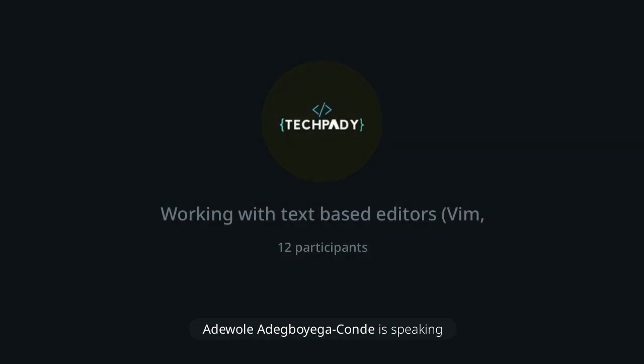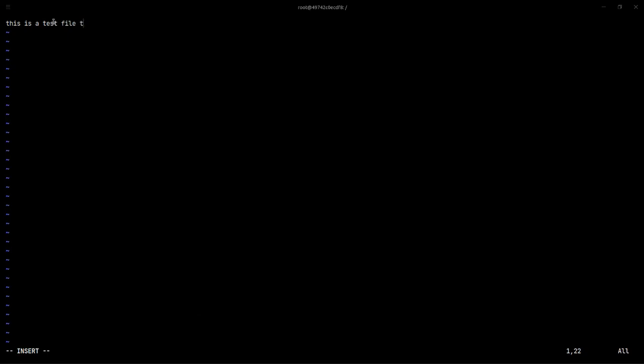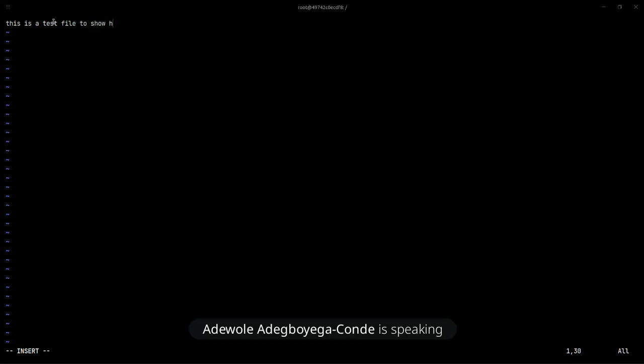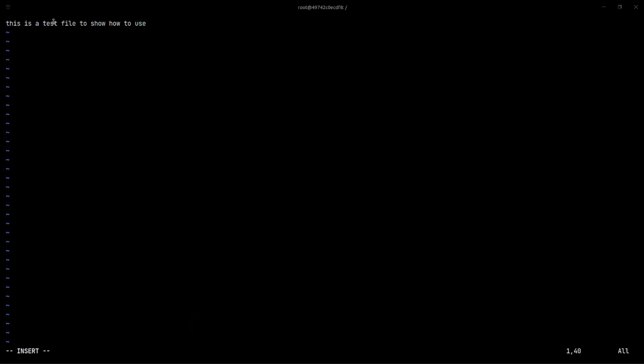You have to be in insert mode. You access insert mode by pressing i, and see it tells me at the bottom here that I'm now in insert mode. Right, so I can type. So this is a test file to show how to use Vim.